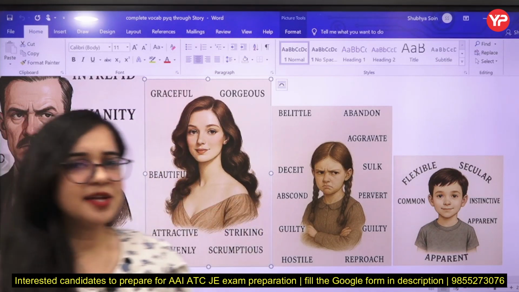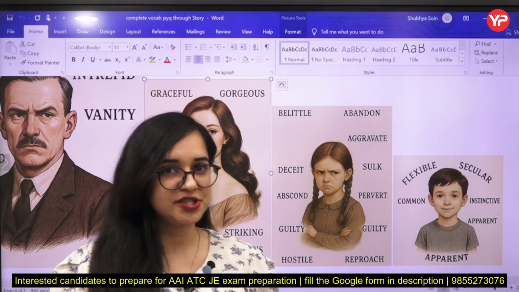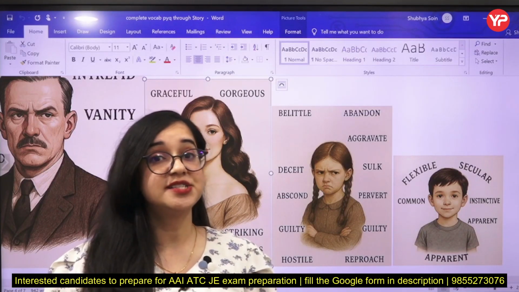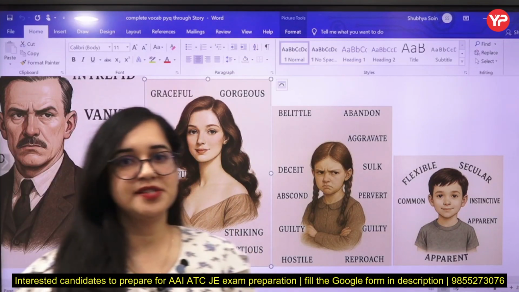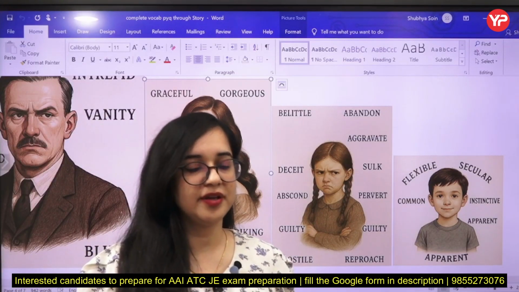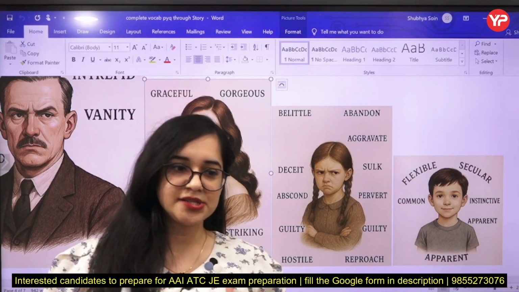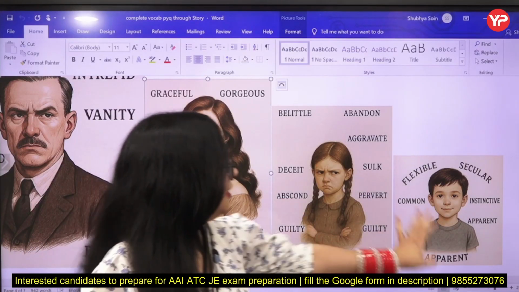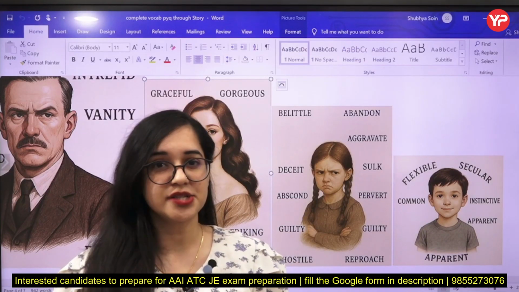Deceit. Sometimes you trick your sister, as in cheating. Maybe she has a boyfriend and she's cheating her family. So that is deceit, that is to cheat. Abscond. You always have a worry that maybe your sister runs away with the boyfriend. So that's an imaginary story. That is where a sister is always cheating, or you can say she's cheating in terms of chocolates or something.